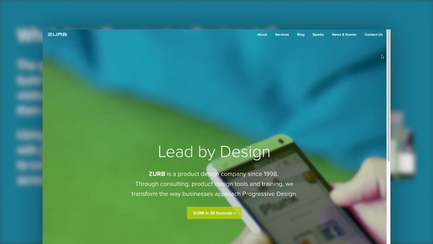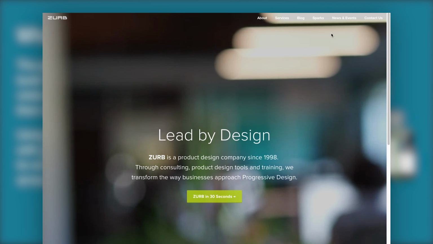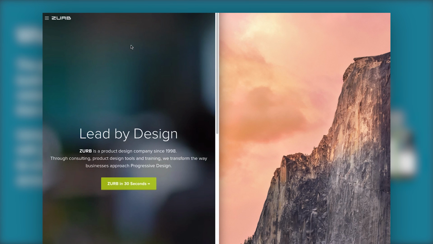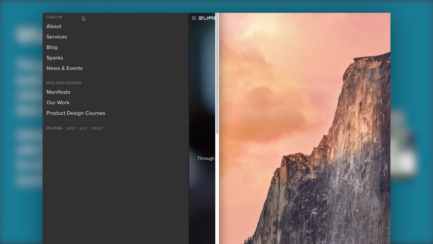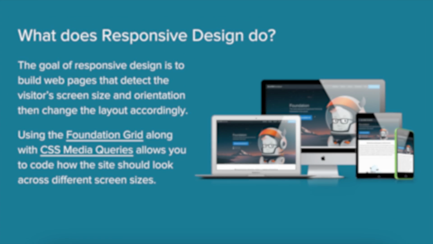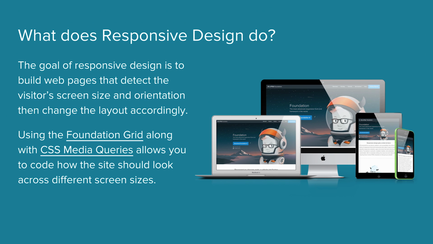For example, I want my menu to show horizontally on desktop, but when the website is on a mobile device, it needs to show as a hamburger menu and open vertically. That's when a media query comes in handy. The grid in Foundation can help take care of a lot of responsive features that would otherwise be very time-consuming to code up. It allows you to specify how you want your content laid out directly into your HTML using simple rows and columns. More on that later in this series.